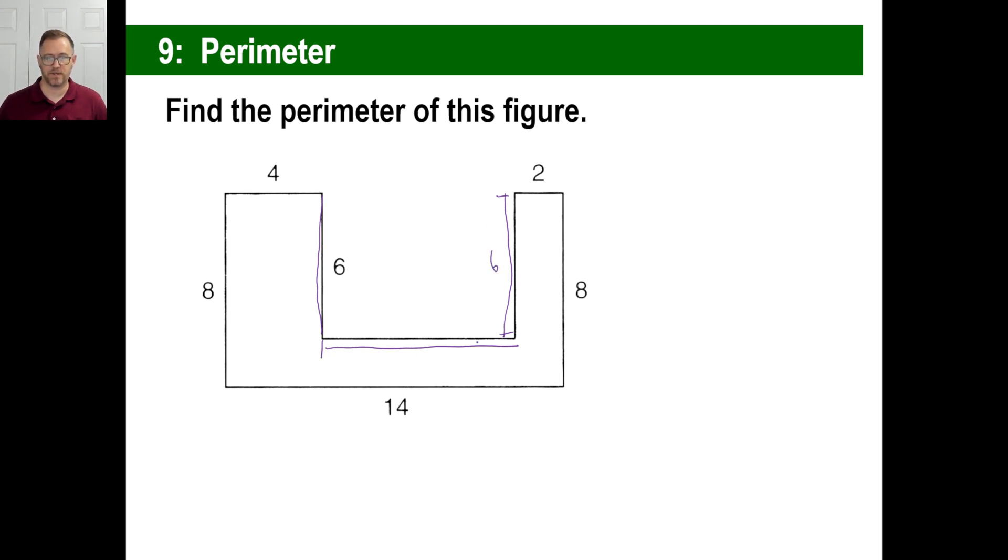Now this one isn't quite so easy from here to here, but we can figure out that the entire length of this bottom is 14. This part is four. This part is two. So those two equal six together. So from here to here must be eight. So that's what you're going to put for this length right there. We won't bother to add those all up right now, but that's how you figure out the perimeter of that figure. Okay. All right.